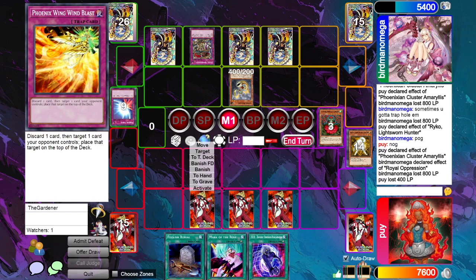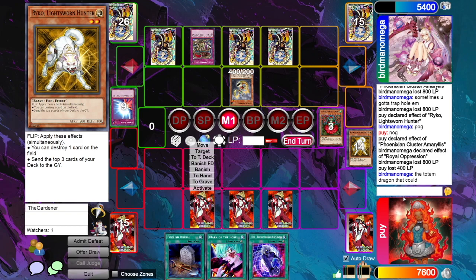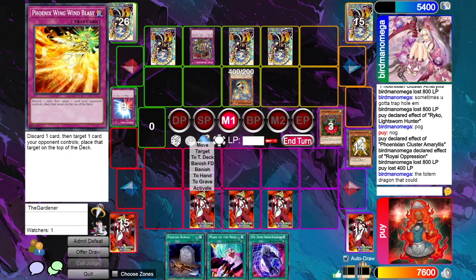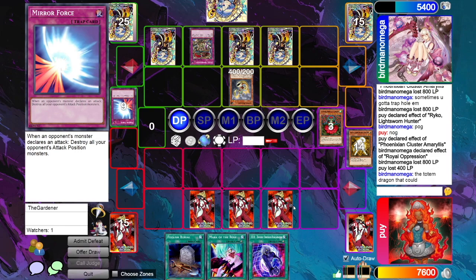Our only pressure foolish right now feels like we Dexus can foolish and then Amaryllis whatever we foolish. Or the totem dragon that could. Or do you want to save the foolish for Phoenix Wing Blast discard? That sounds good. Also, if he ever does tribute summon a dragon, we can let it through and try to mark. Or not. Yeah, unless it's White Knight, but yeah. That's true. If it's White Knight, I'm going to Solemn Ramir. But if it's anything else.